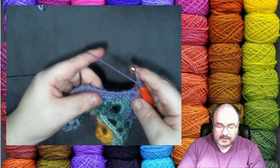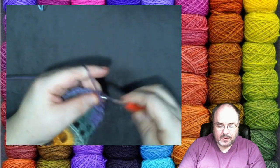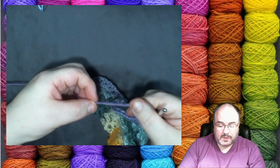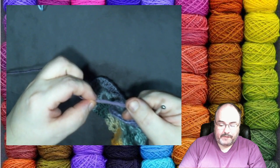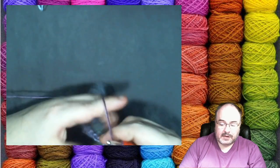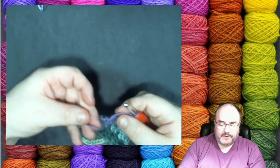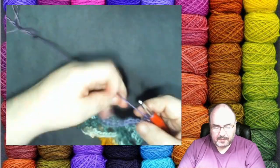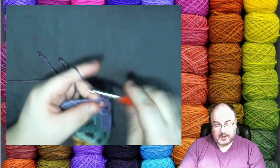Yarn that's got a twist. This yarn doesn't really have a twist to it. It's a roving style, meaning it's got a very loose twist, and if I untwist it, it'll fluff up, and if I pull real hard when it's untwisted, it will break easily. But there's a slight twist to it, and it's got a very fluffy, silky feel to it. That's what a roving style is. It's not a tight twist.